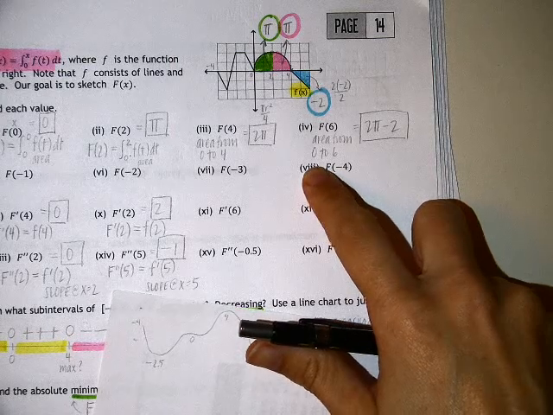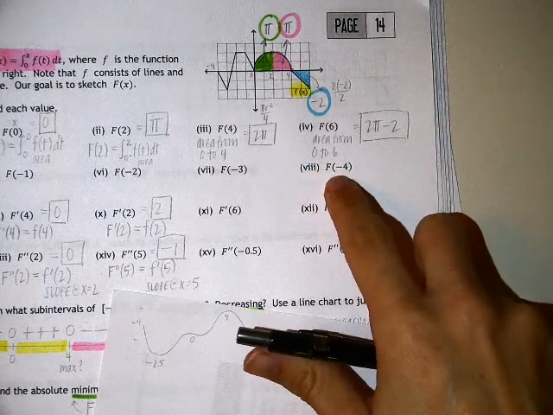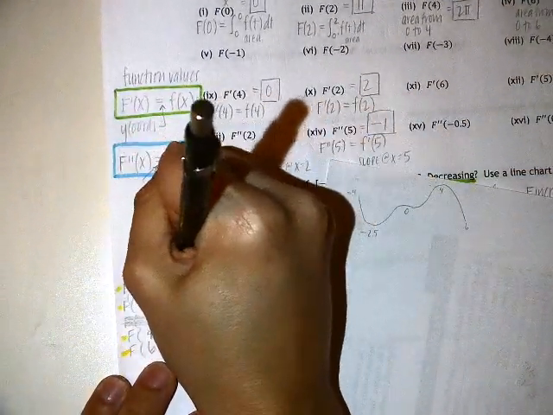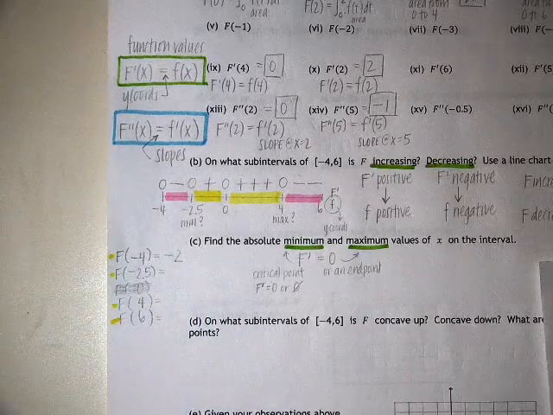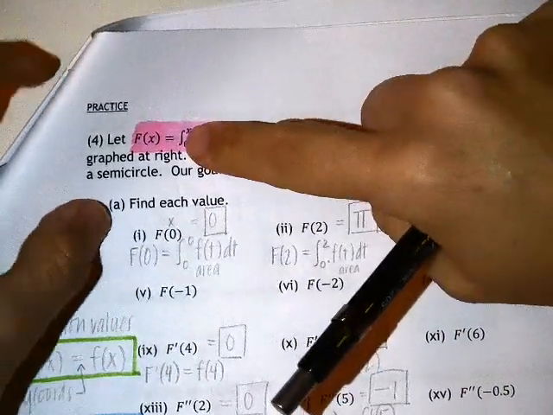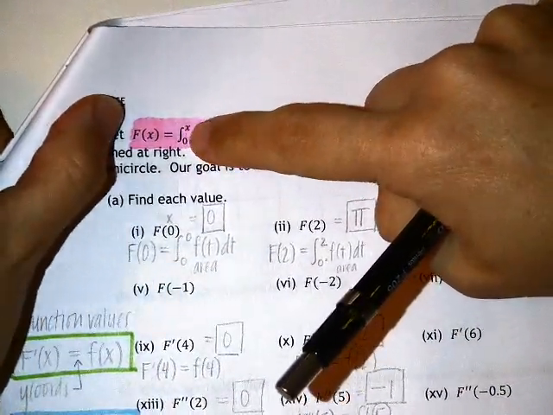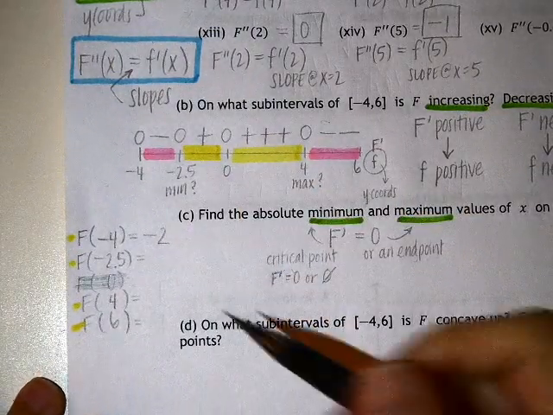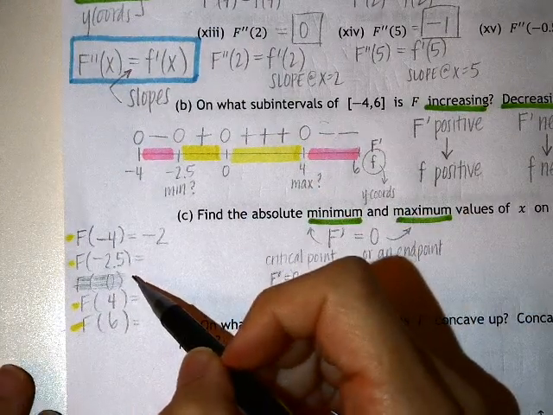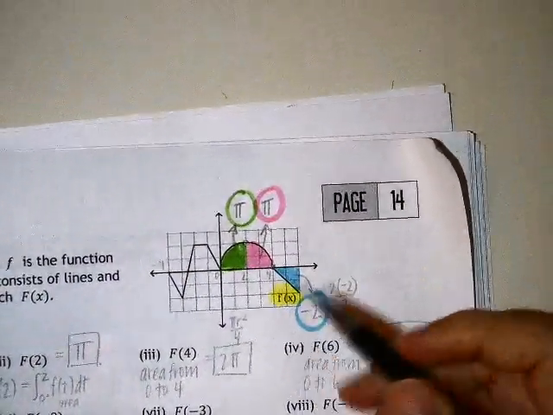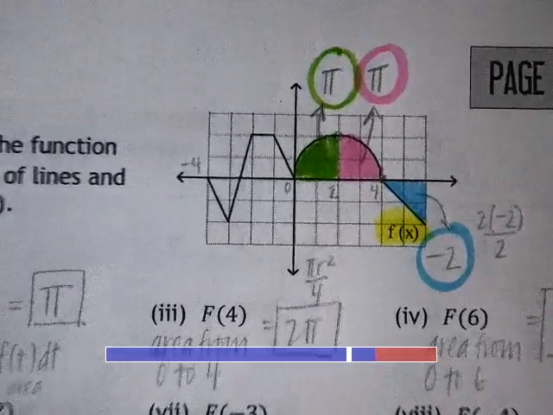So I'm going back to Part 8 here. It looks like the answer to that question was negative 2 if you did it. So I'm just going to poach my own answer here, negative 2. You could always redo the area if you really wanted to. Big F of negative 4 is plugging negative 4 into the big F function. That was the area of negative 4, but I'm saving myself the time just so I don't have to do that all over again. Big F of negative 2.5, unfortunately that I did not do on my previous answers, so I'm going to have to look at that really quickly.